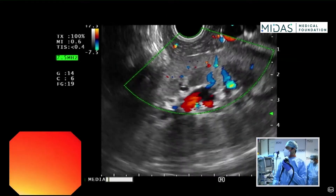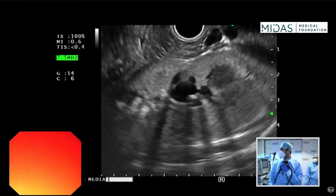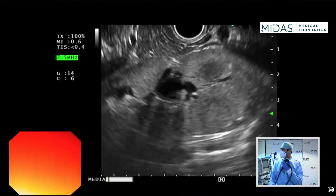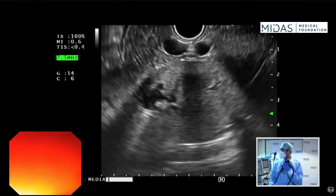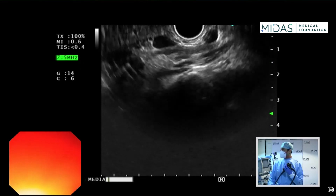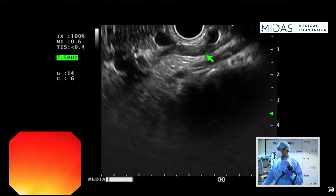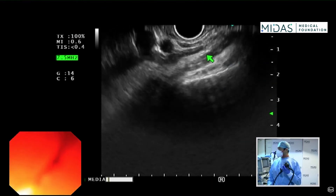When you are at the kidney, another important structure to identify is the adrenal gland. Pull back a little and do slight motions. Between the kidney and the spleen, there is the adrenal gland. At the kidney position, do a slight counter-clockwise motion with big wheel towards me. This structure here — this is the adrenal gland. It's a seagull-shaped structure right there. Now I'm getting nice views of the adrenal gland.